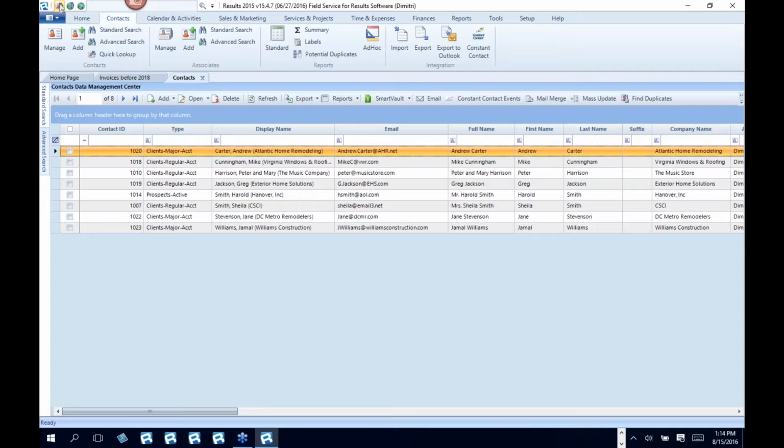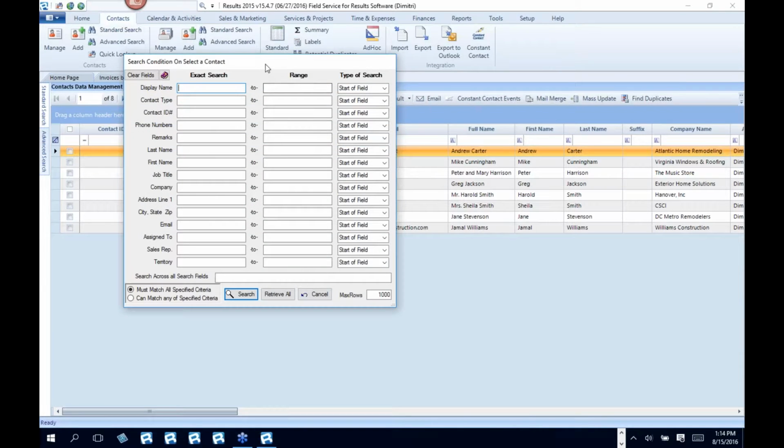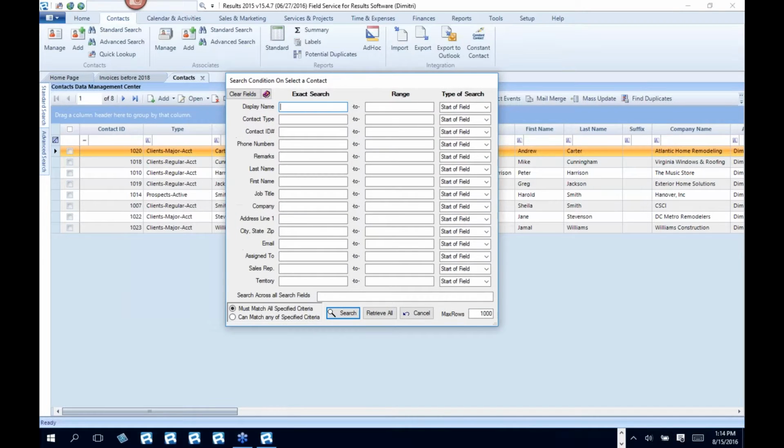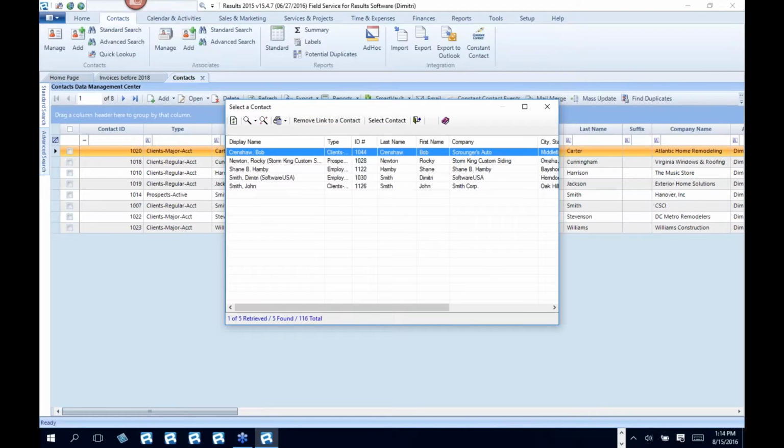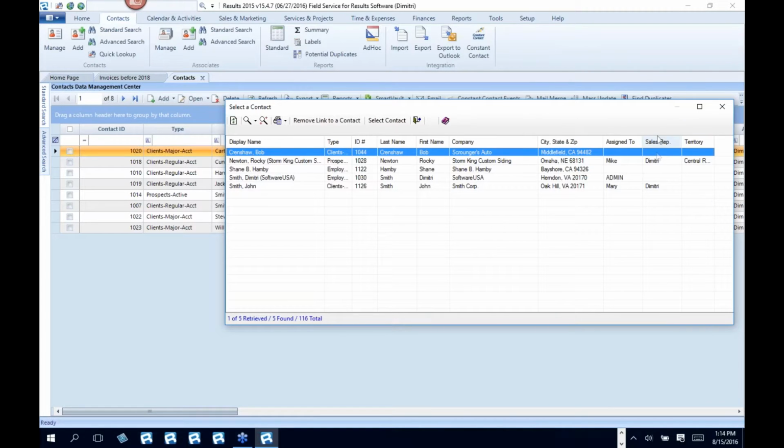You see this icon all the way on the top left corner right next to the R. If you click on it, it gives you an actual search capability. And the power of this search capability is that it's built for restricted sales individuals. The concern is, what if I meet a person at a company that starts with the letter S, and those individuals might not be assigned to Dimitri? Notice he's not assigned on any of them.